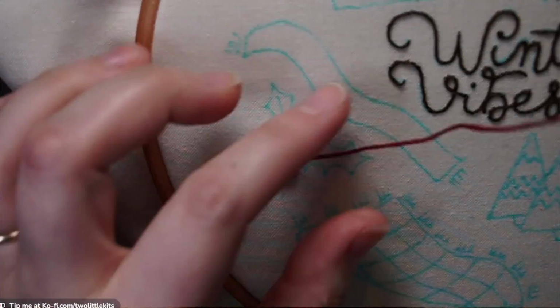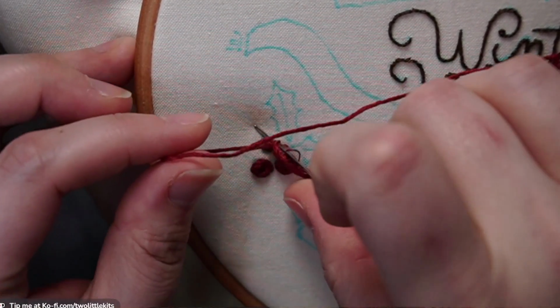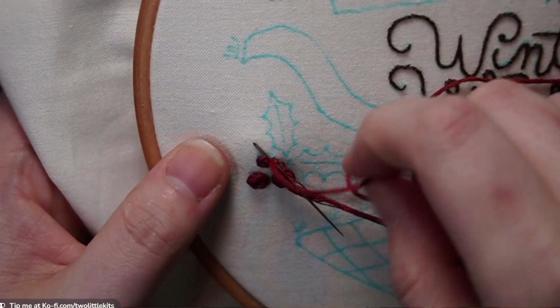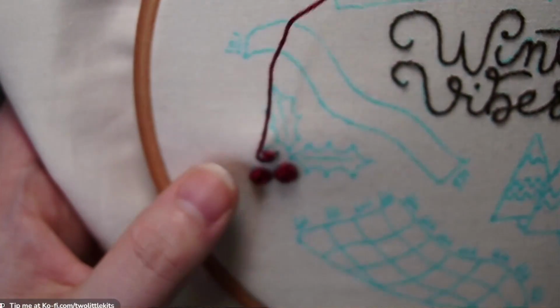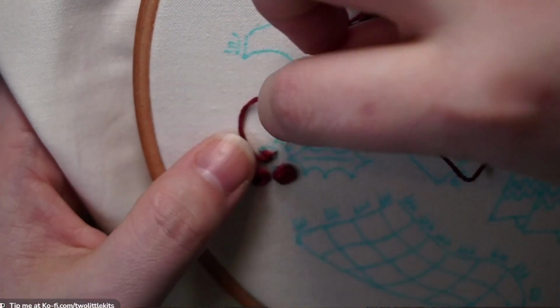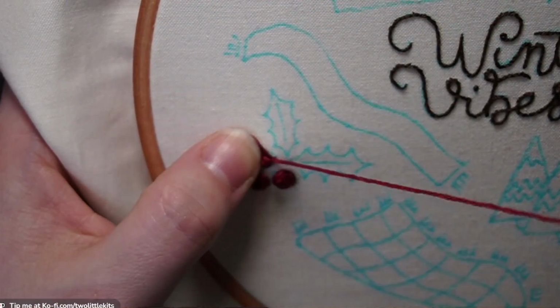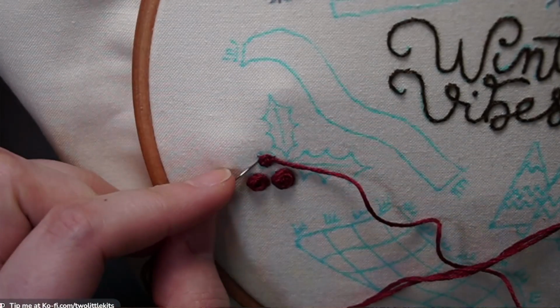I just realized I've done it under the wrong one. So to go back under and make sure that you don't pierce your floss, I was going backwards. Did I? Oh no, I was right. Just ahead of myself. My brain needs to catch up.